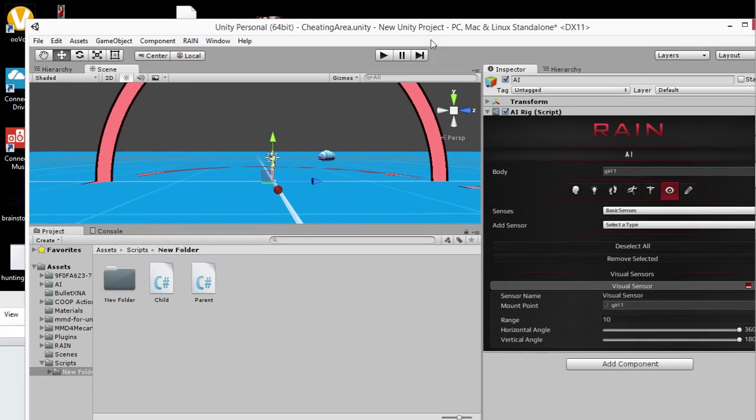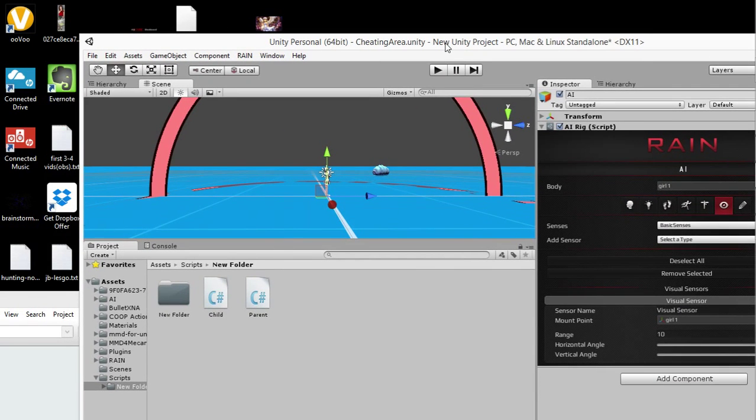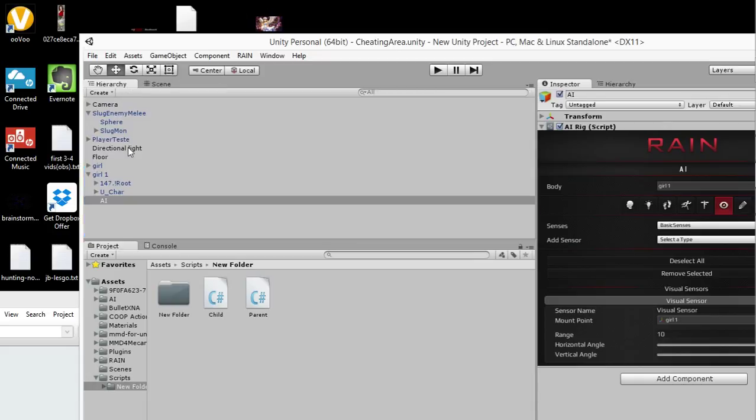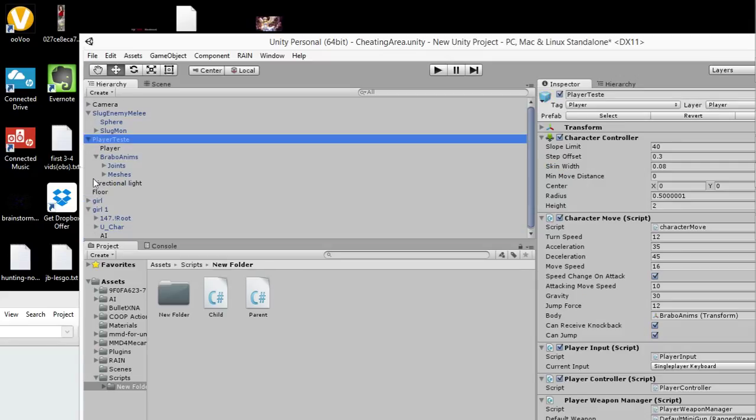And then finally, we want to have a reference point on the object which the AI follows. So we'll play a test so it can respond to the AI rig's functions in Rain. We want to create what's called an entity on the player test object.